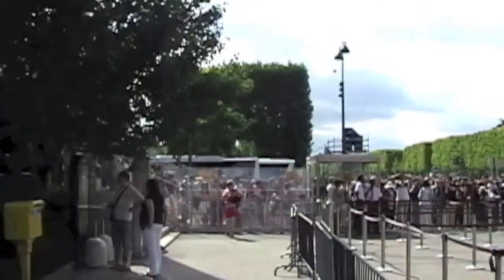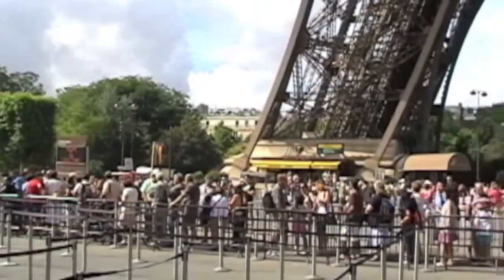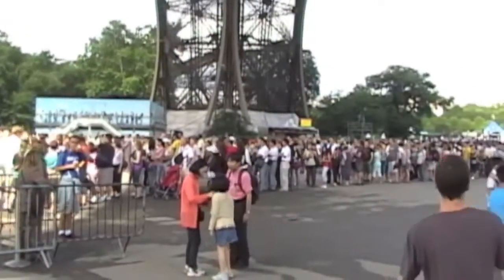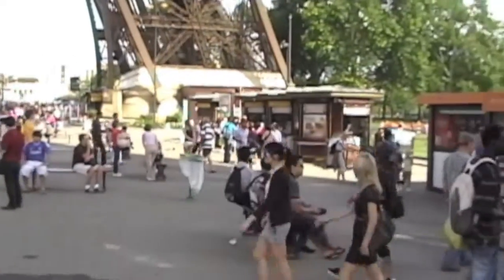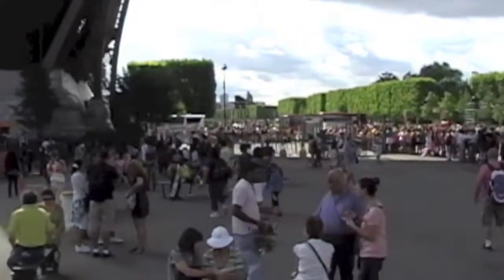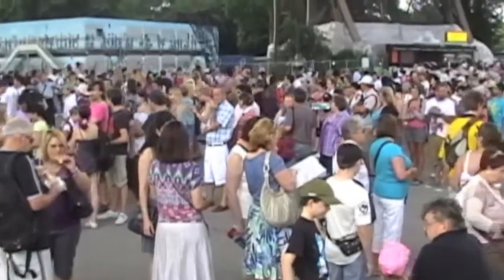Check out the line to get up to the Eiffel Tower now. Like I said earlier, you stay in the hotel or go out to a restaurant and have a nice breakfast and leisurely make your way over to the tower, and you're going to be standing in line for a long time. I would much rather get up early, have a quick breakfast, and then get to the monument, wait in line a short amount of time, not as long as you would at about 10 or 11, and then see the monument, and then go somewhere and have a nice long leisurely lunch while you look over your pictures or watch the video you just shot of the monument. I don't know how long you're going to have to wait in a line this big, but it's a long time to stand around.